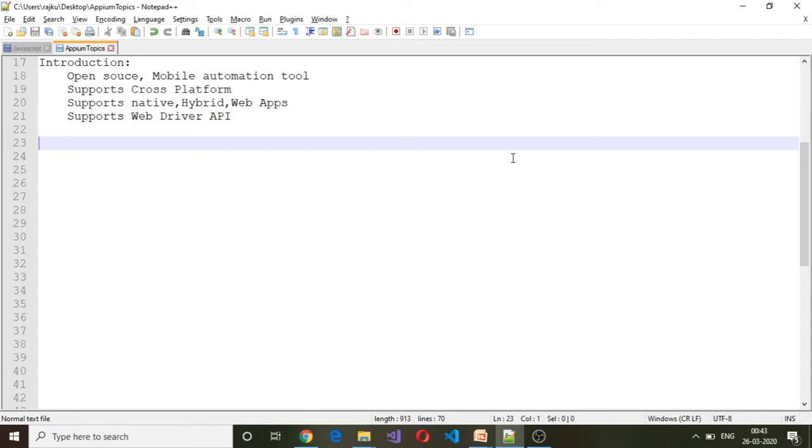Now we will move on to web apps. Web apps are those applications which can be accessed through a web browser. These are the applications which are developed using HTML, CSS and JavaScript or any web technologies. These web apps don't need a specific installation on a device, but can be accessed through a web browser such as Opera, Chrome or Firefox. These web applications will not have full access to the native device functionalities and its features.